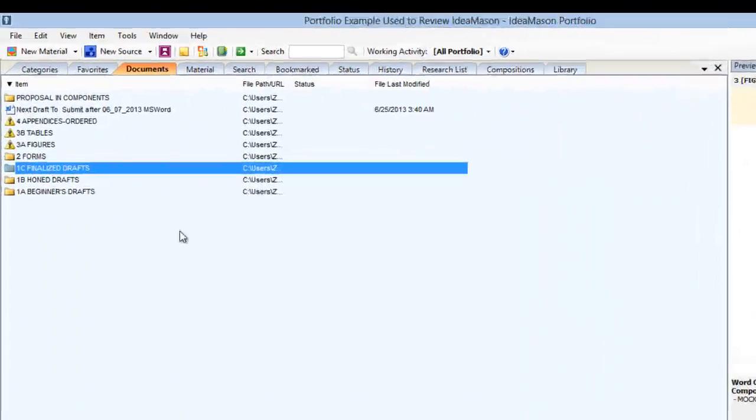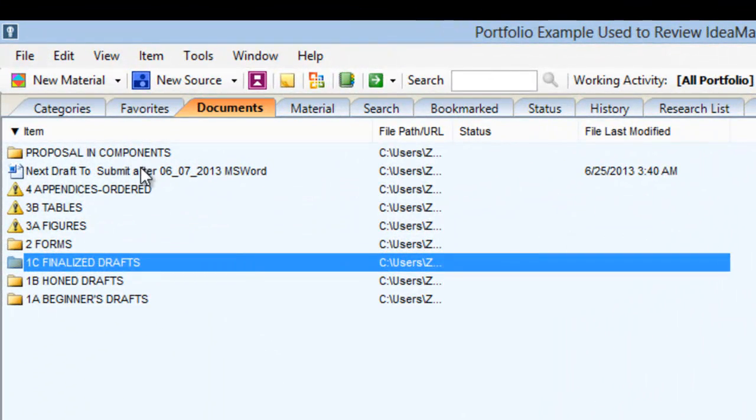The documents feature is super duper great. No matter where you have stuff stored all over your computer, you can organize them in here however you like. You can drag and drop them here. You can number them so that you can order them. And if I were to click on this, it would take me to that folder on my computer, and I can name this folder differently from how the folder is named on the computer. And then the documents will be in there. So this really helps you to get organized.